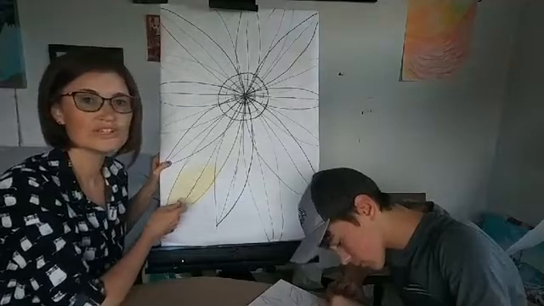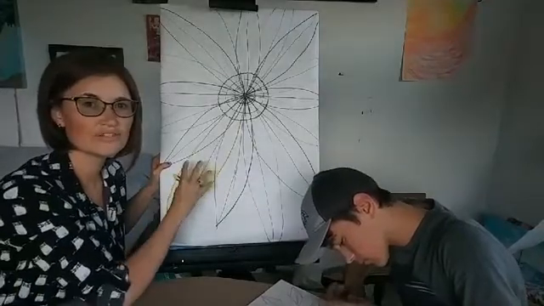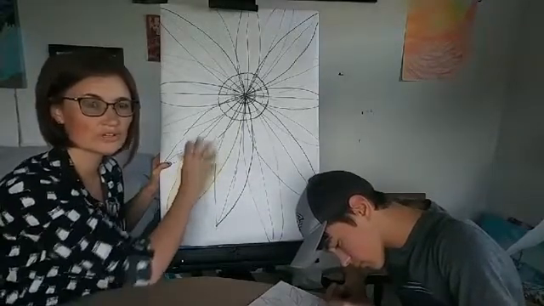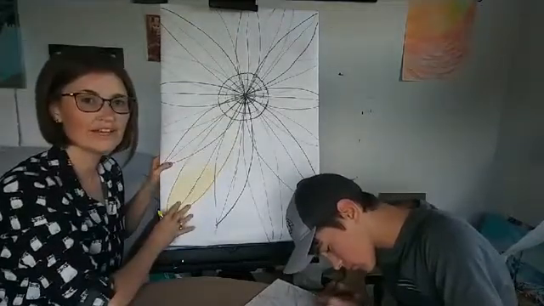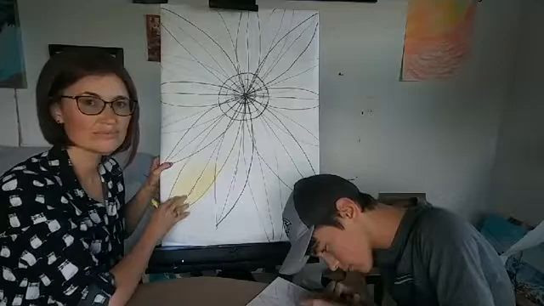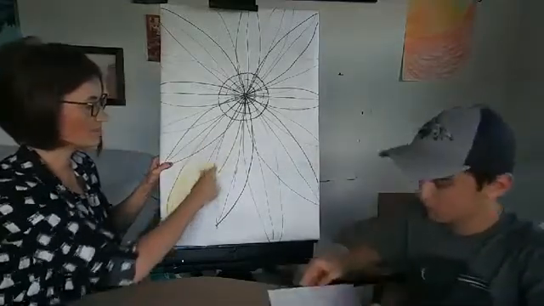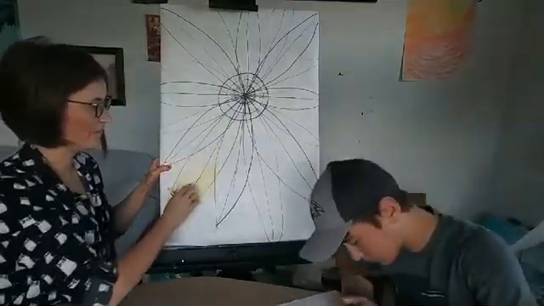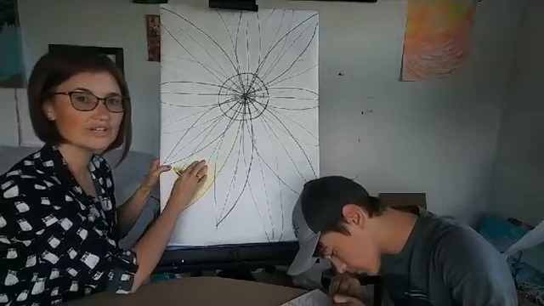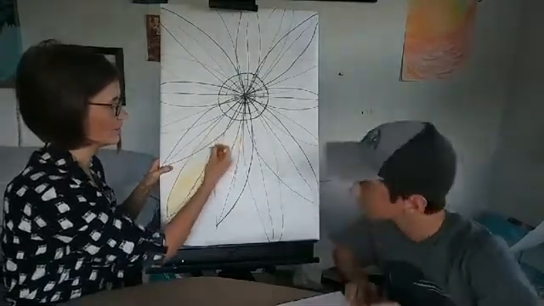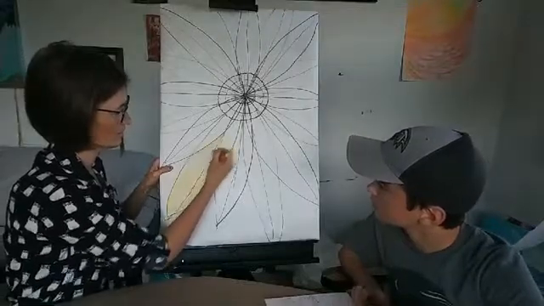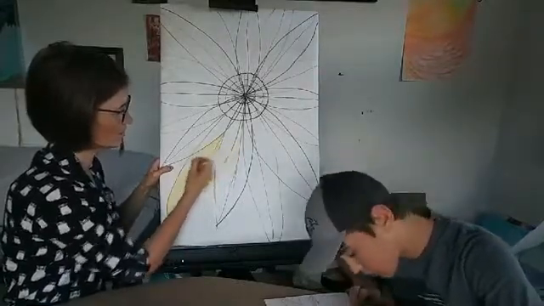So what you can do, if this is too hard for you to figure out where you're supposed to go, you can just color the whole petal in right now and figure out later where it crosses. But if you can figure it out and these petal lines are going over it, this one's going underneath it. So you actually would only color in like this part. That's all that would be showing through.